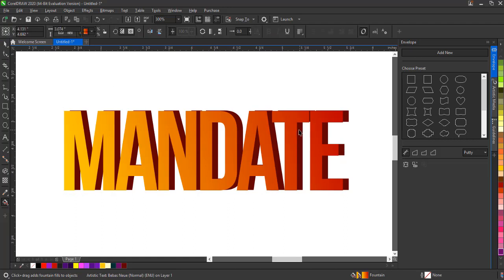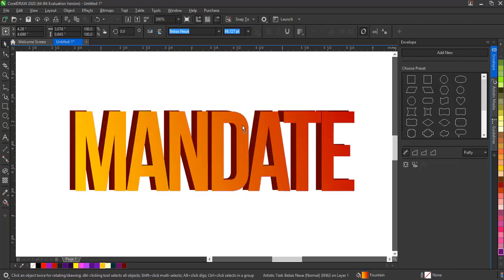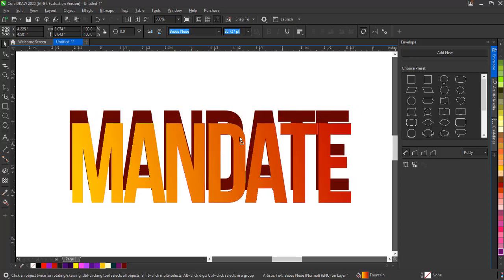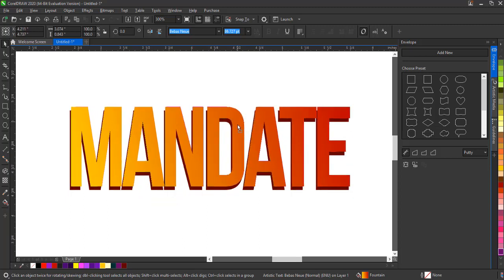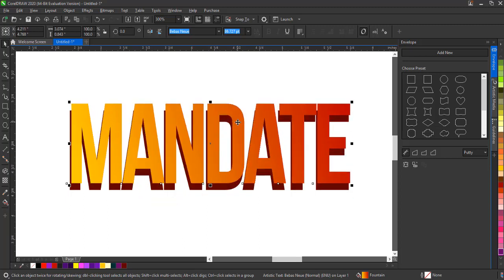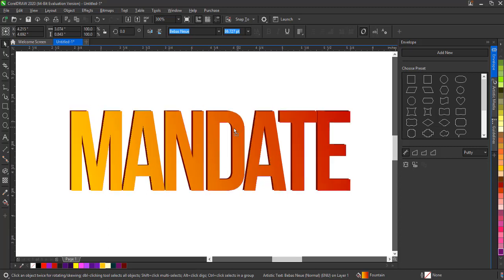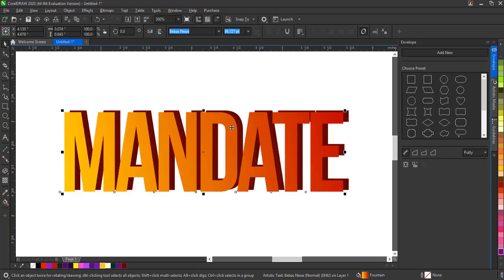So you can move it to any position you want to give you that different perspective. You see it? You can bring it downwards or upwards. Okay, so that's how easy it is to create 3D text.